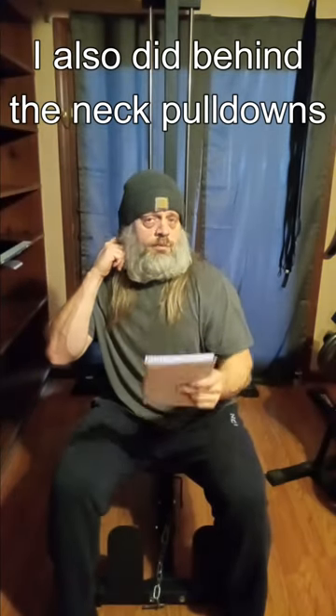I want to touch on something with my shoulder press. Number one, the way I usually have it set up, I'm using my spotter arms to hold the bar. But with my J-hooks, I've got to move the rack out so I can push my bench in a little bit to get the bar where I need it, because I can't move the bar — I've got to move me to the bar. The rack actually moved a little bit while I was pressing the heavy stuff, but that's not a big deal.